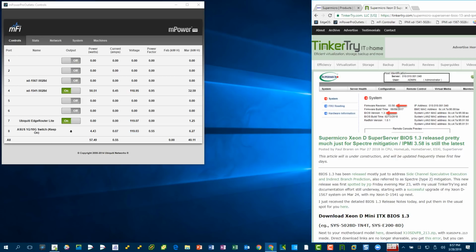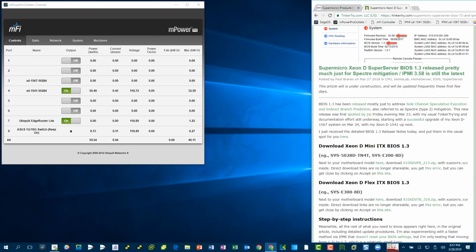Tonight I set aside some time to do a BIOS upgrade on my Supermicro SuperServer. I'm at BIOS 1.2c, which was the release that came out in September last year. Now we're up to 1.3 that came out recently, specifically with Spectre mitigation in mind. And let's start by downloading it.